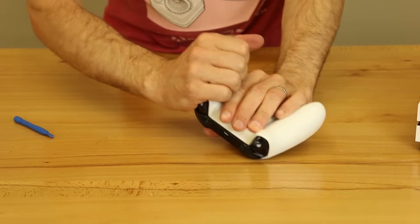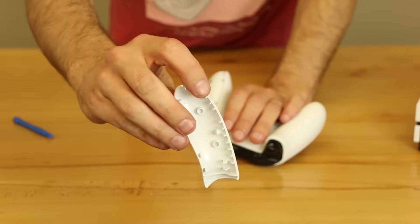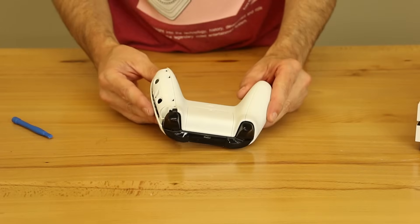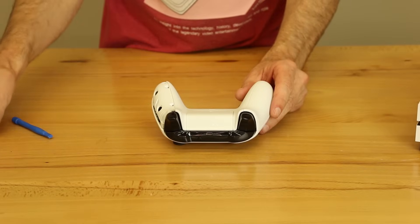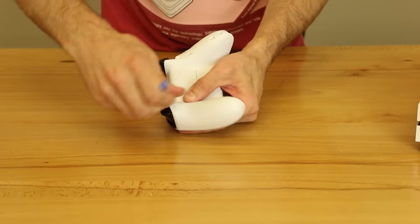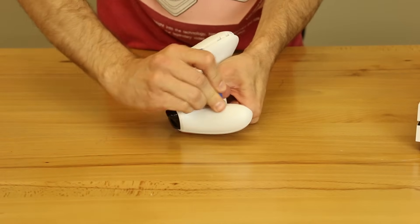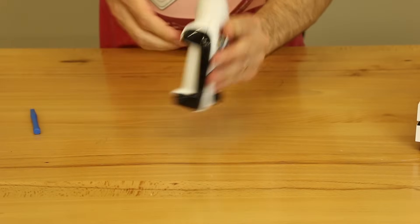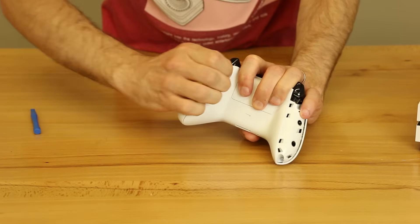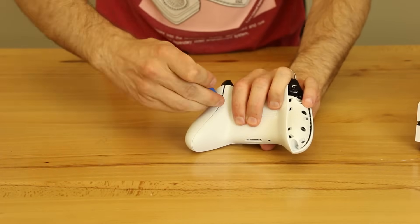So the next thing I'm going to do is just get my fingers in there and pull that off the clips. You can see there's no damage done there or anything. All the clips are fine. So that's just something you've got to get a feel for — how much is too much if you don't want to break the clips. Unless you break all the clips, there's going to be enough clips on there that it's going to work fine when you put it back together. I'm going to do the same thing — just get my fingers in there and pull this one off as well. Actually, I need to get the rest of the clips; they kind of pulled back together.